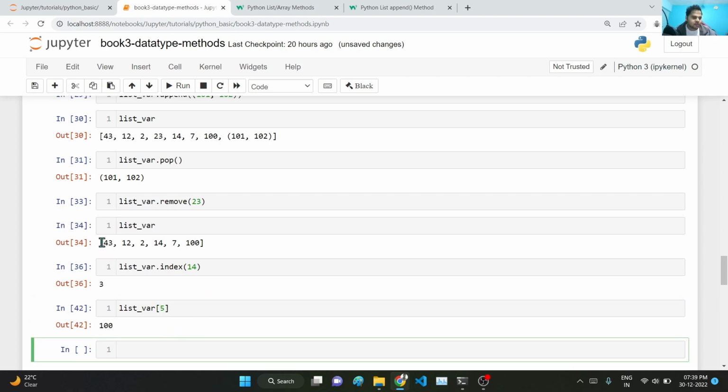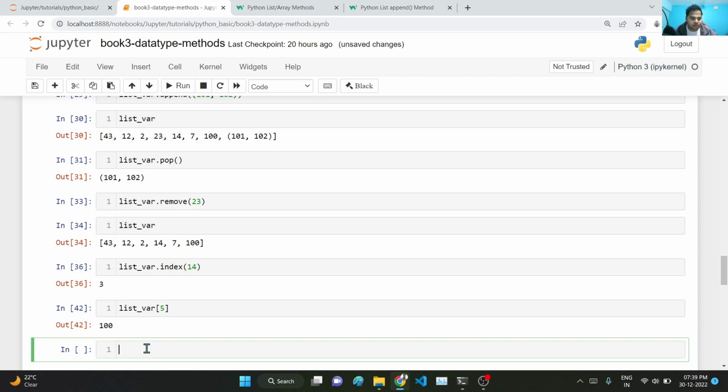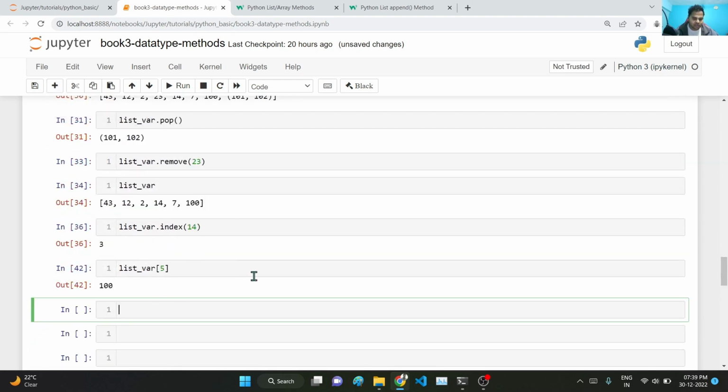Also, if we move from left to right, it will always start from 0. That is, the index number of 43 will be 0. Also in Python you can start from the right side as well. So list_var, if I give -1, it will start from the right side and it will give 100.